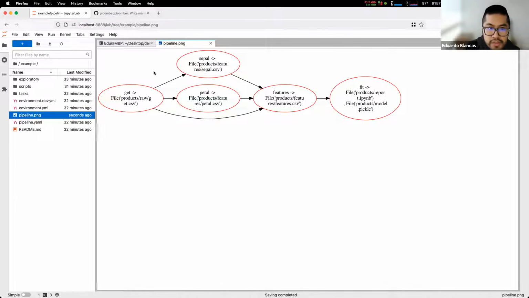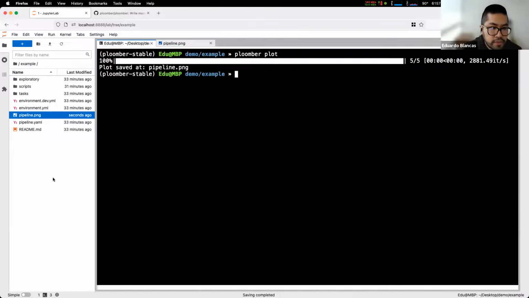So as you can see, this is even useful for explaining things to a colleague. Like if you have a pipeline, you can simply use this diagram to explain like a high-level description of what you're building, and that's really helpful to onboard people to a project. That's what I usually do.